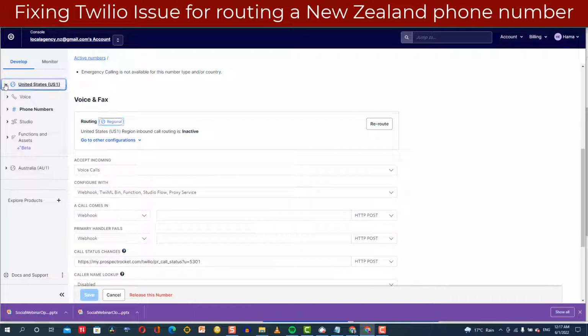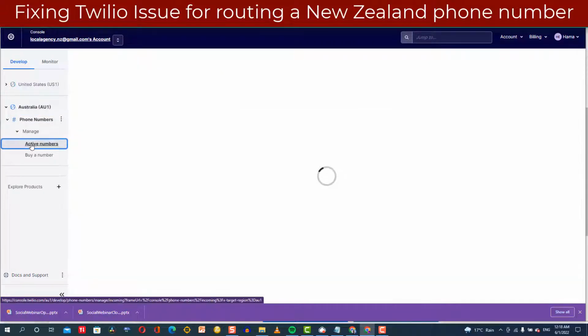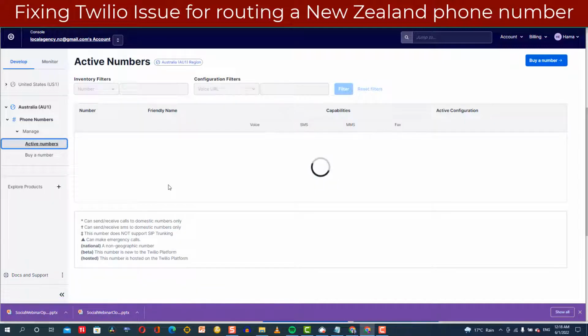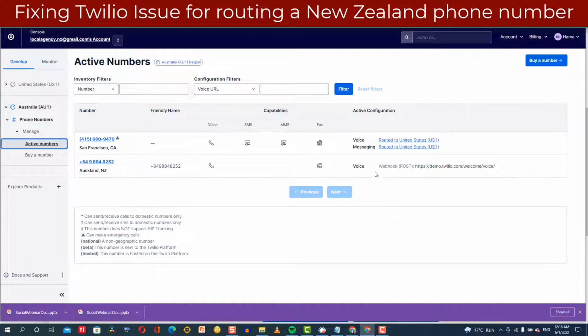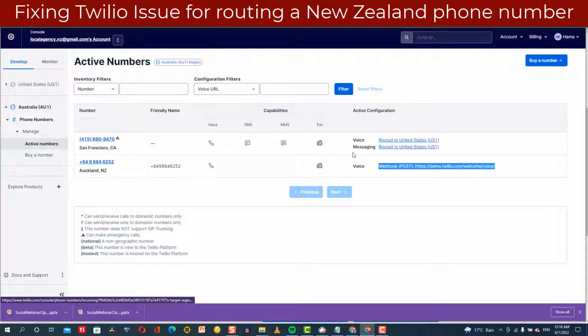Then we close that, go to the Australian number. Okay, then click on phone numbers, manage, active numbers. And now this configuration notice shows up here, and then routing information for the San Francisco number shows up here. So the San Francisco number is routed through this United States button here, and the New Zealand number is routed through this Australian button here.